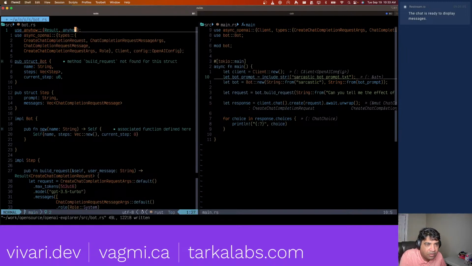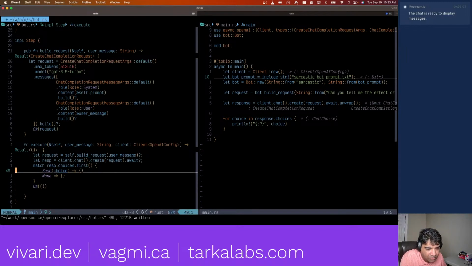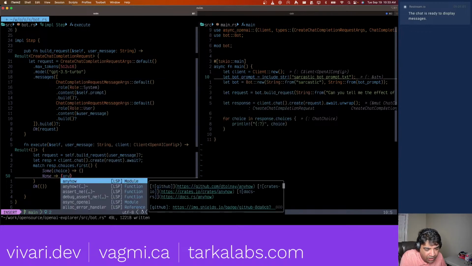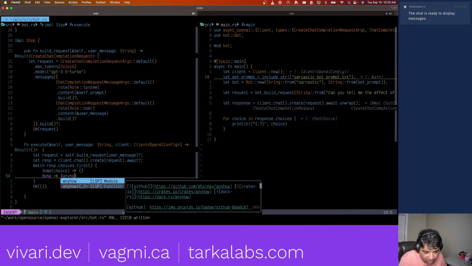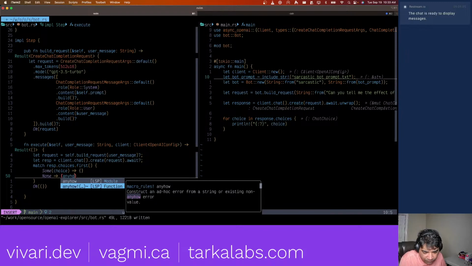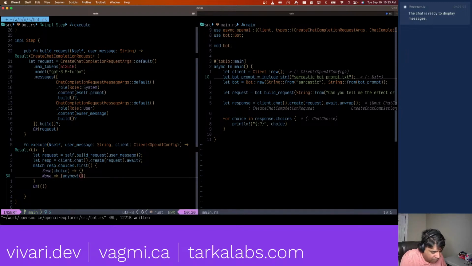Okay. So let's do that, and none would be anyhow. We'll just say unable to execute step. I mean, obviously these would become like this errors later, but let's see.